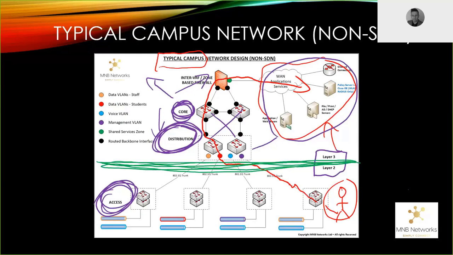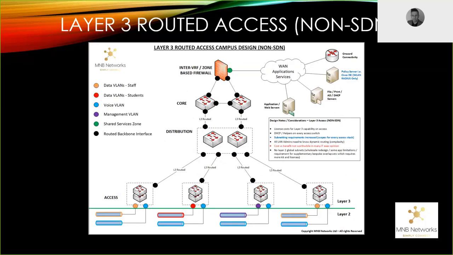The first routed part of the network that the user will come to is on the distribution switch. For a number of years, many providers tried to push what Cisco's terminology calls routed access. Routed access is basically where we move the demarcation point to this layer. So everything above that green line on the diagram is layer 3 capable.